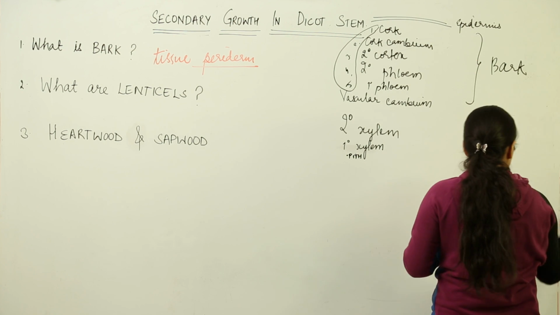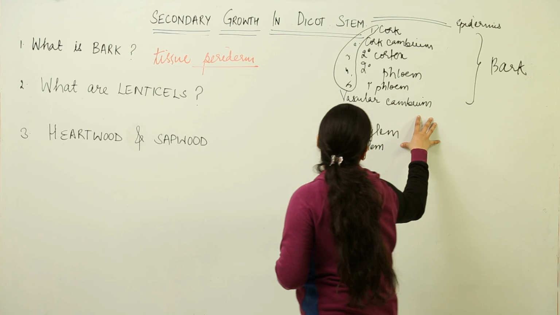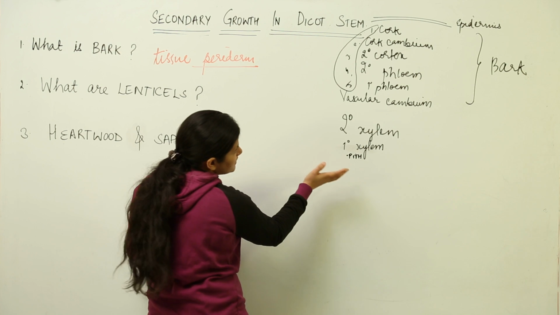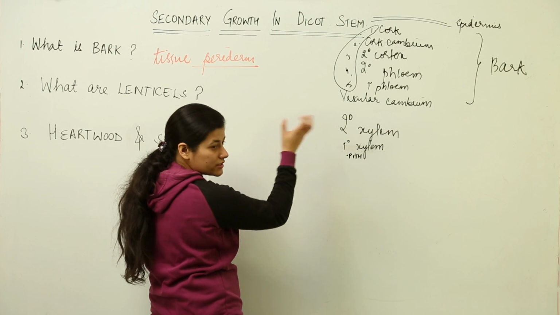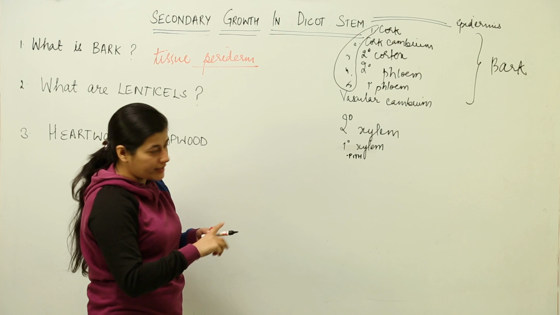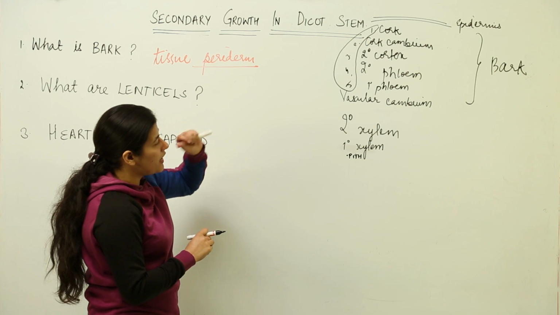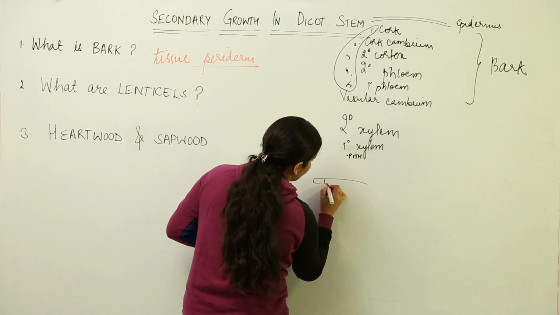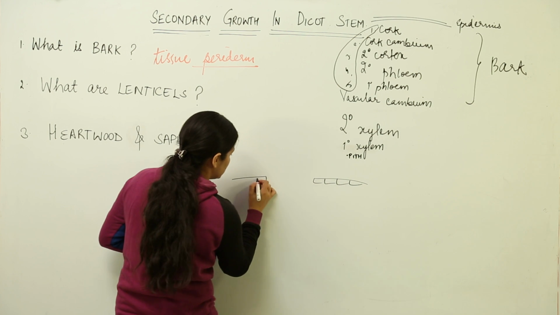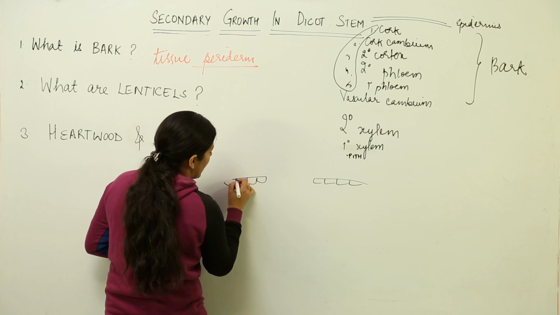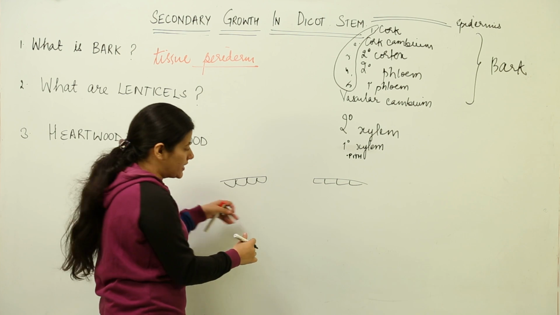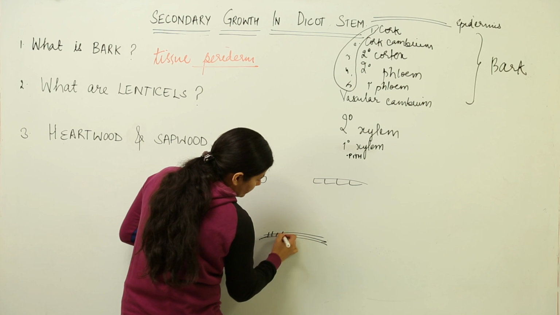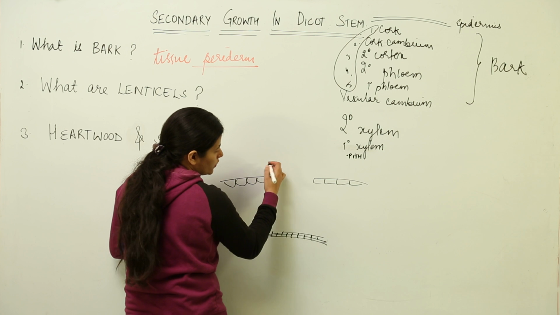Now considering this aspect, you know that there are cells in the epidermis, and because everything is growing at such a rapid rate, it is bound to break. Alright, now how does it break? It breaks in such a fashion that the outer layer of epidermis is going to break at certain places, and because the rampant growth is taking place inside, we have cork cambium over here. Alright, this pore is known as lenticel.